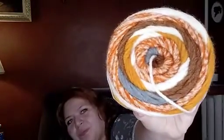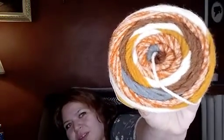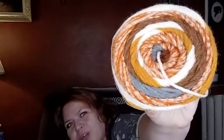I have one of those little knitting machines. This was not done on a machine. This was all by hand. But for his beanies, sometimes I'll do them in a little winding machine. It all depends on what kind of style hat he wants. Isn't that so pretty? Ooh, I want to see a sweater out of this one too.